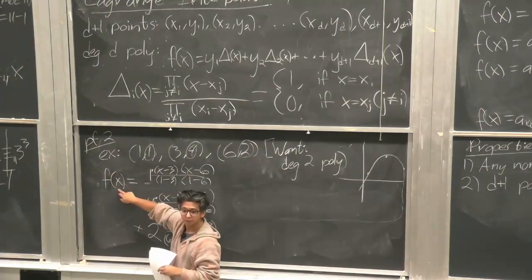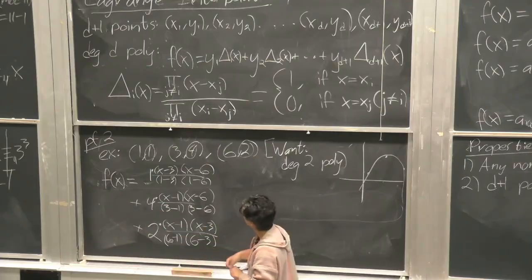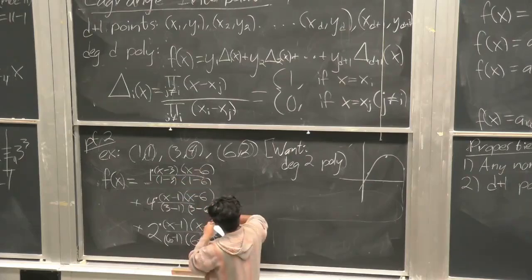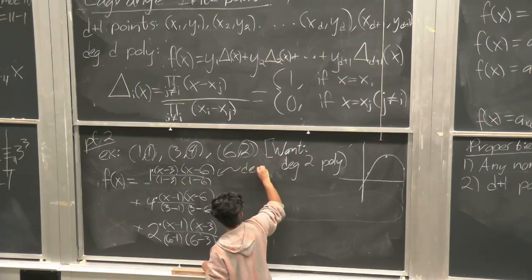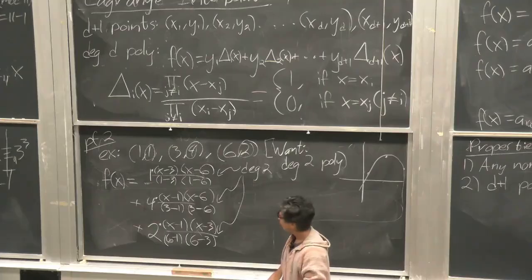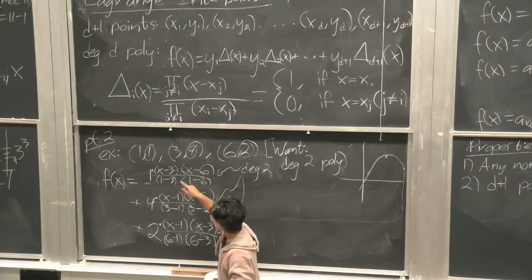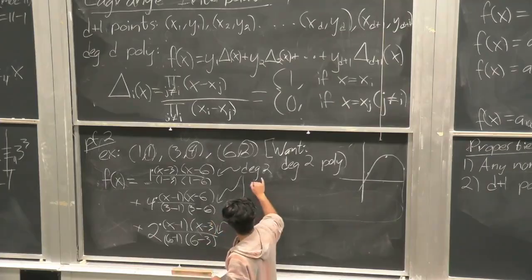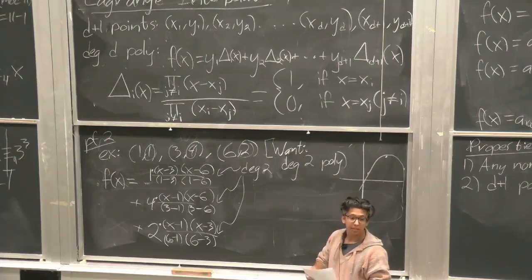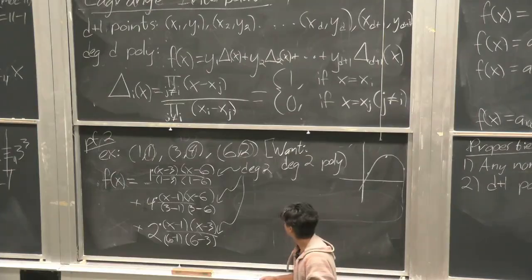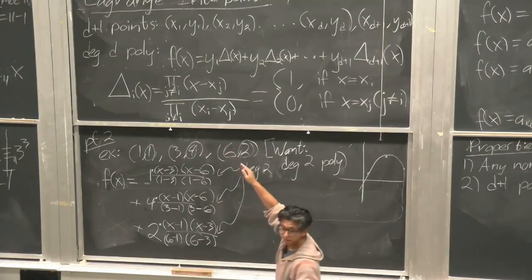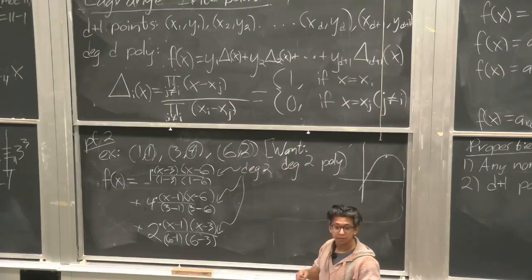What's the degree of f here? So I'm seeing some 2's. And, well, what's the degree of each one of these? We just have x times x, so this is degree 2. And each one of these is going to be degree 2, right? It's multiplying all the x's other than the one we're trying to pop in. So each one of these is degree 2, and if you add degree 2 polynomials, they're going to be a degree d polynomial. Right? So the way Lagrange interpolation works is we add up a bunch of degree d polynomials to get a degree d polynomial.